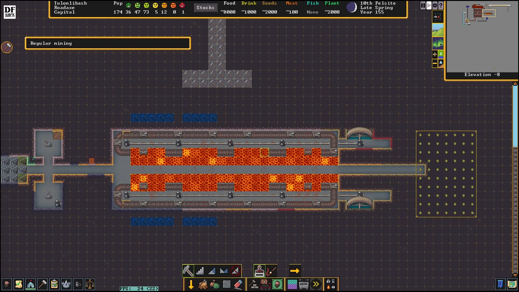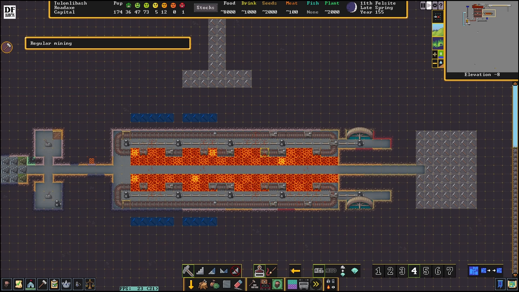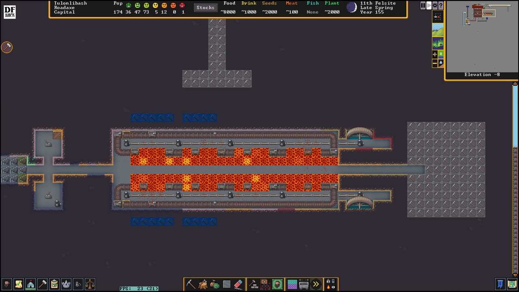And so if I tell my miners to mine out this section right here, let's do priority 1 so they come a little bit faster. As they run through this tunnel, they're going to melt. And so what we'll really do is we'll turn this whole thing off and make it safe. And then we'll dig this up to the surface.